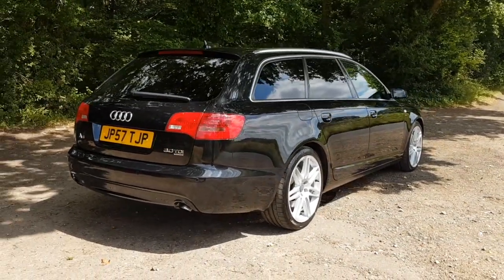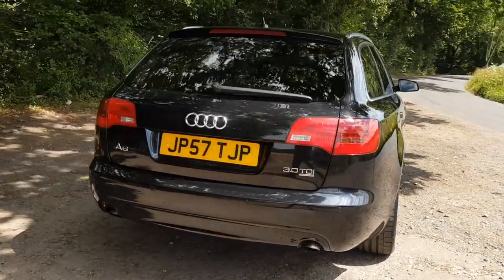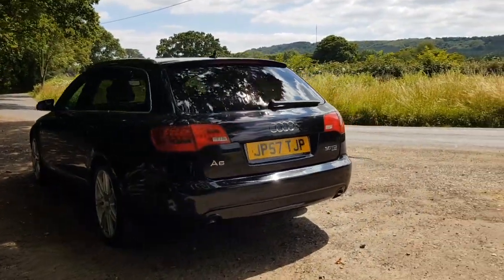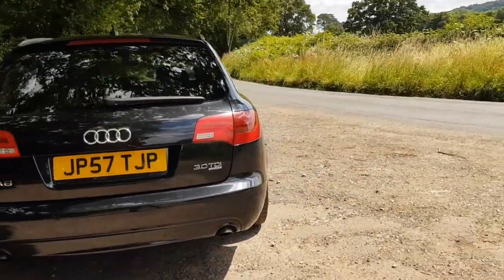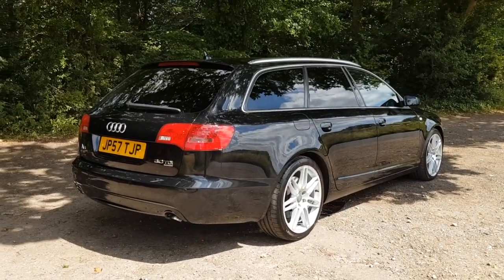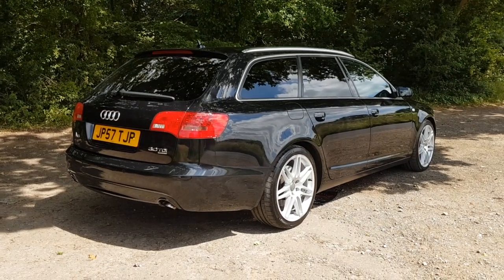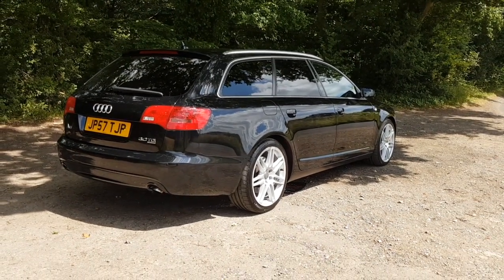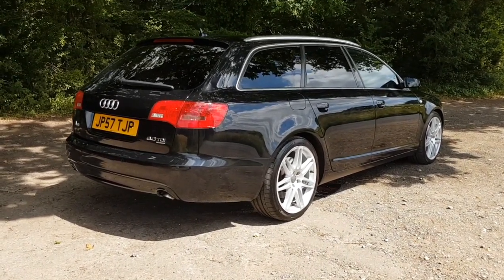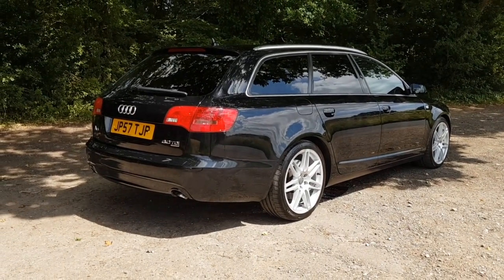This was the top of the range at the time of sale for this model, and we also then had the further upgrade of the car being full Le Mans specification. The Le Mans models were brought out to commemorate Audi's back-to-back victories with TDI technology at Le Mans, and the level of specification built on the original S-Line models, which was the sports models at the time, and gave additional specifications such as metallic paint, also the comfort package, which featured heated front seats, full leather sport seats and rear parking sensors as well.